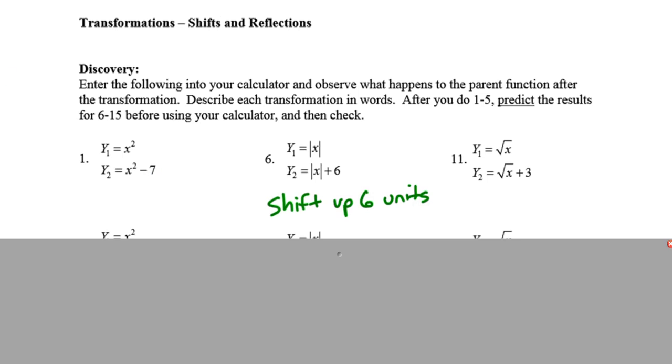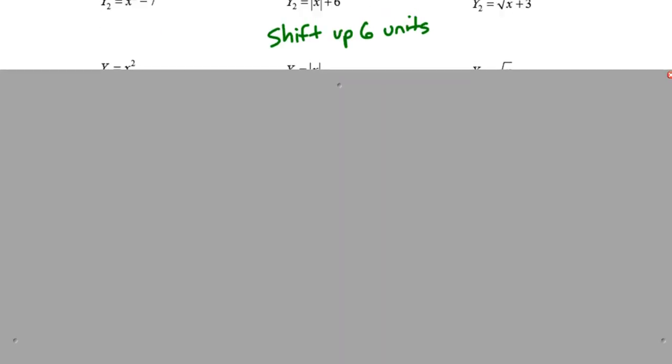Let's review the answers. All right, and if you didn't write down answers yet, you better pause the recording right now. Don't just write down my answers. Write down what you think are the transformations, and then play the recording, please. Use your calculator if you want to double check.